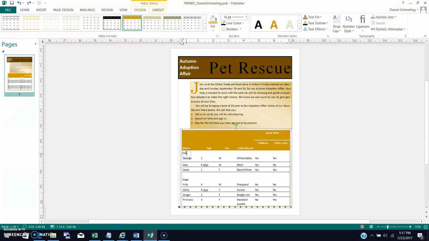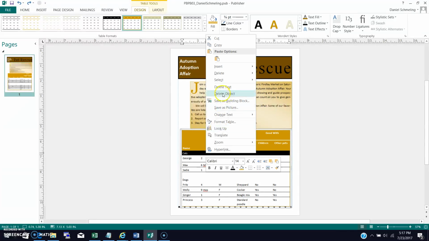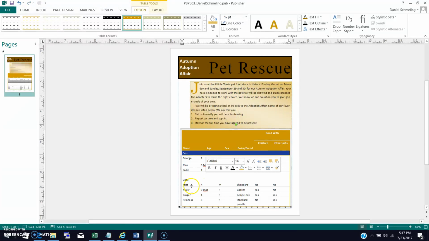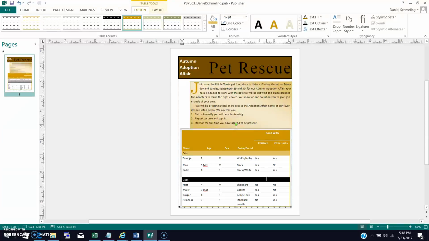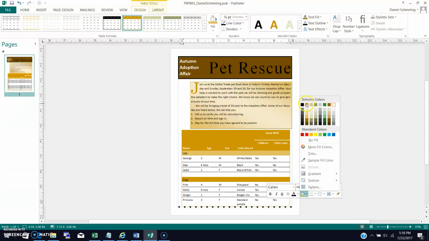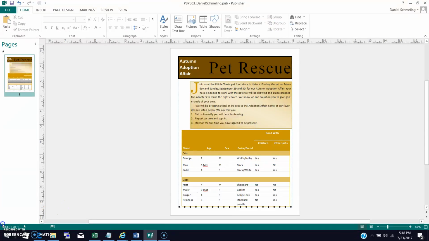We want to change the color of the fill behind it, so we simply highlight, right click, and we could change it right here, right? So I right click, this will change the font, this will change the fill, and I select accent lighter 40, right? So now that's changed it, and we're going to do the same thing for dogs. We highlight, we right click, this changes the text, this changes the fill. It's already on our default, and we just click it, and we should be good there.